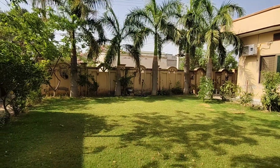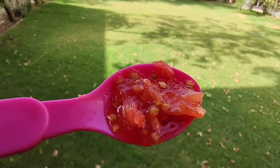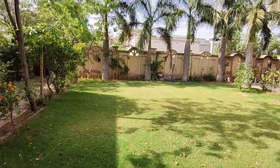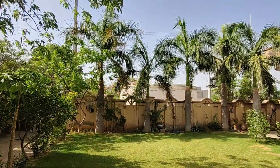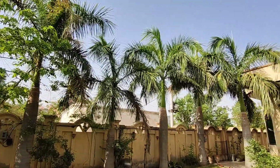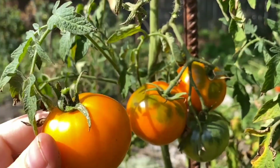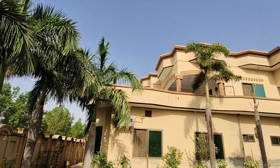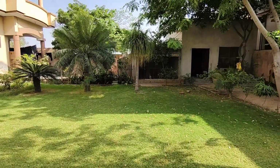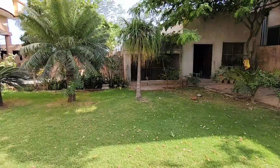Did you know that just one spoonful of this common kitchen ingredient can supercharge your plant growth, and hardly anyone is using it? Today, I'm sharing a little-known trick using tomatoes that can transform the way your vegetables, flowers, and herbs grow. It works beautifully on tomatoes, garlic, onions, peppers, cucumbers, and even flowering plants. The best part? You don't need to buy anything fancy.